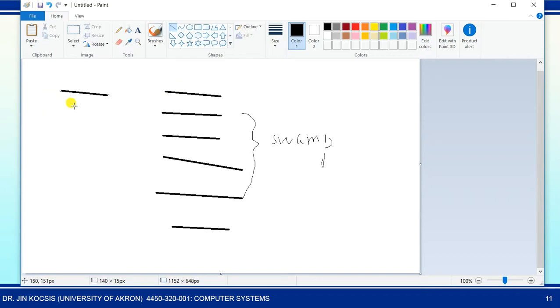And the next one will be the swap. Instead of embedding the whole sub-instruction here, I will call the swap, right? So here I just call a sub-procedure swap.